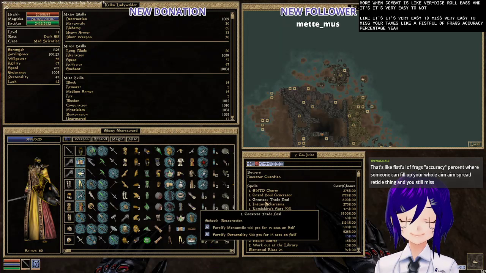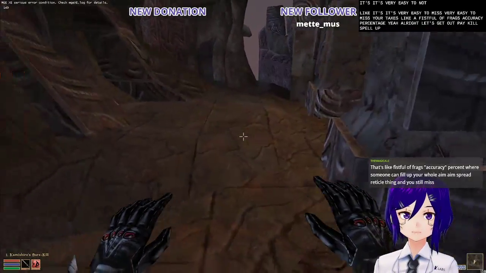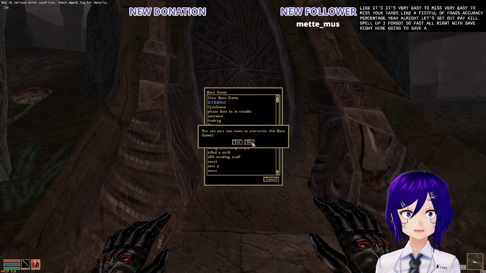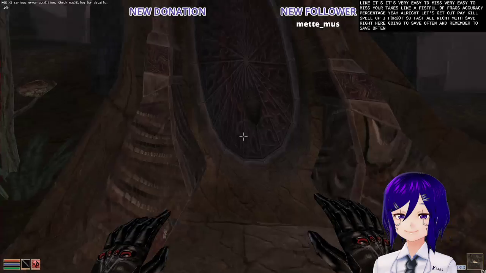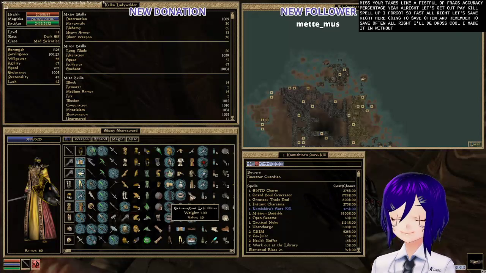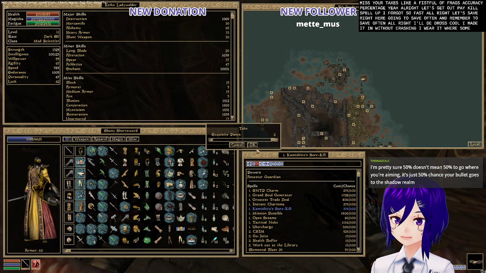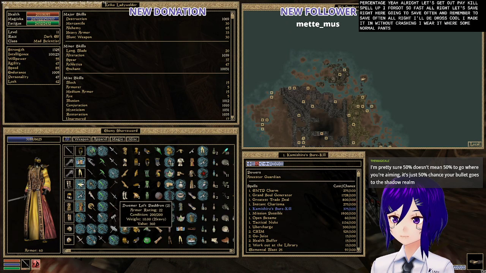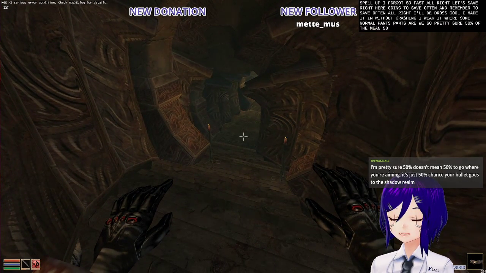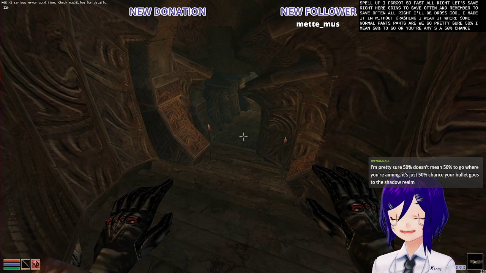Yeah. Alright, let's get out a kill spell. Oh, I forgot, still fast. Alright, let's save right here. Gonna save often. Gonna remember to save often. All right, help Daedroth. Cool, I made it in without crashing. All right, where are some normal pants? Pants, there we go. Pretty sure 50% doesn't mean 50% to go where you're aiming. It just... Oh, a 50% chance your Blick is the Shadow Realm.